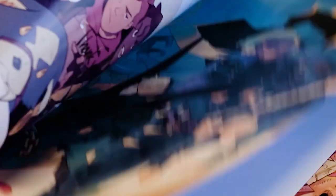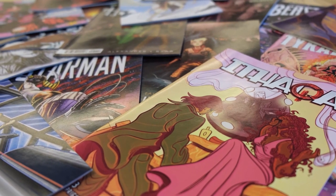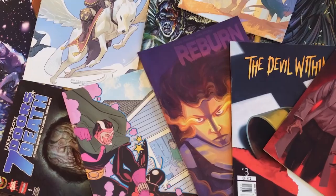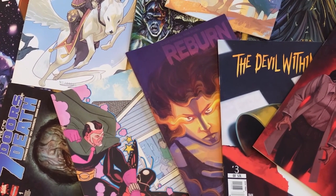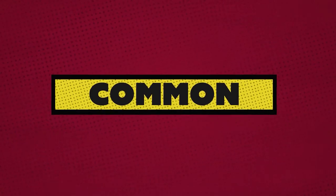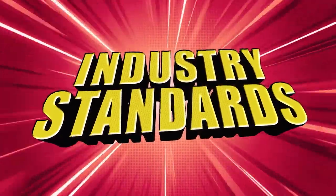As a fully custom printer, we offer a variety of sizes, materials, and specialty options to choose from when planning your print run. As you can see, we printed a wide range of comic books. Your project details are entirely up to you, but if you're feeling overwhelmed by the number of options, or if you just want to be sure your project meets the expectations of traditional sellers and publishers, you'll want to learn about industry standards.